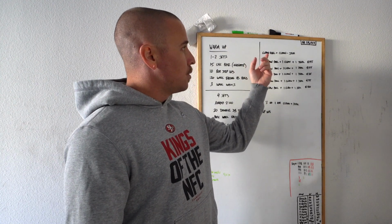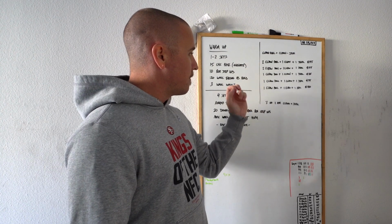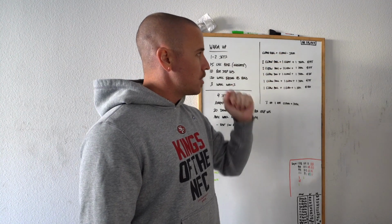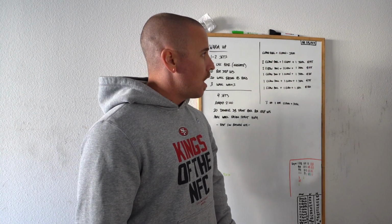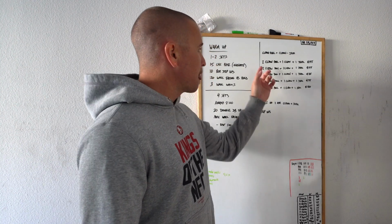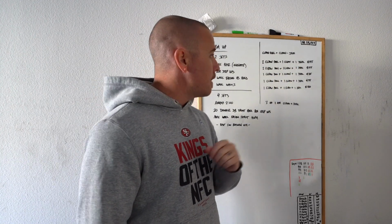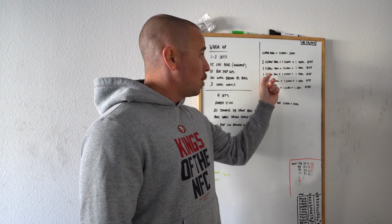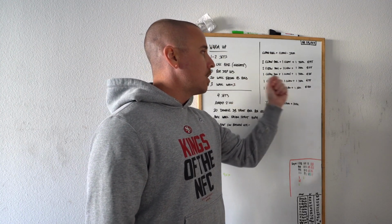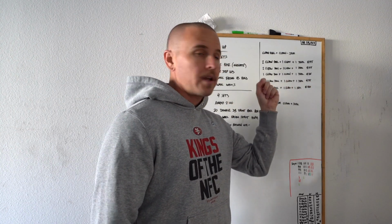It's going to be a clean pull plus a clean plus a jerk. There's 1, 2, 3, 4, 5 sets. First set is 2 clean pulls, 1 clean, 1 jerk. I'm going to be at 145 pounds because that is 70% of my 1 rep max. I'm going to do 2 clean pulls, 1 clean, 1 jerk at 155. 1 clean pull, 1 clean, 1 jerk at 165, 1 clean pull, 1 clean, 1 jerk at 175, and then 1 clean pull, 1 clean, 1 jerk at 180.